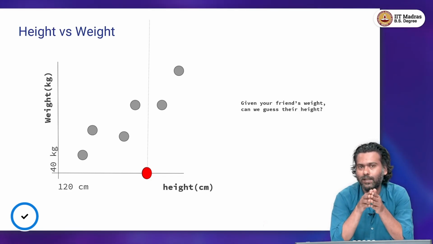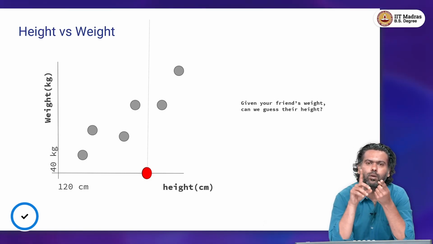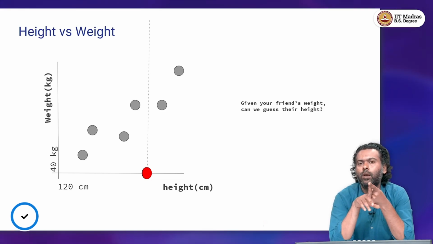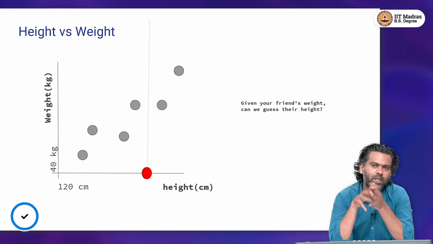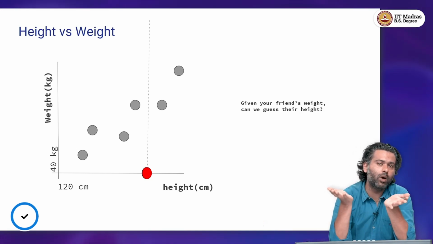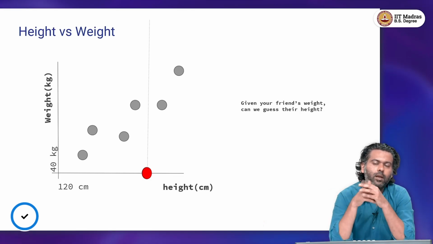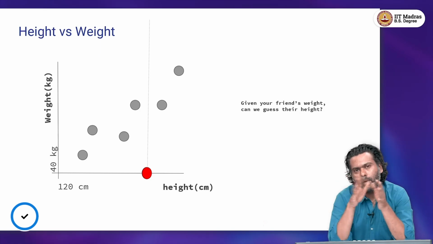It may not be exact, right? Because your height weight relationship might depend on so many other things. It might depend on where you were born, whom you are born to, what is your gene makeup, what did you eat this morning, right? That will determine your weight, at least to an extent, and so on and so forth. There are so many other conditions, right?